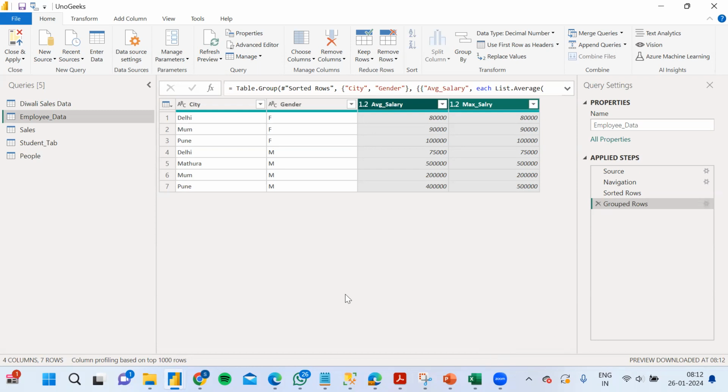If you practice this particular concept, group by, because this is the most important concept in the PL-300 or from the interview perspective. They are going to give you the data and show the output. You have to think about how we are going to convert that raw data into that particular output.